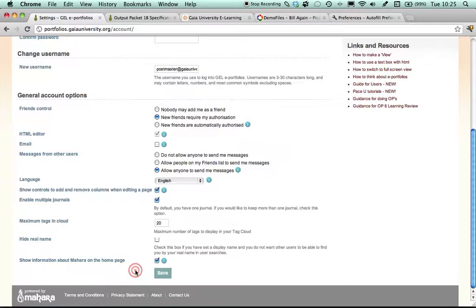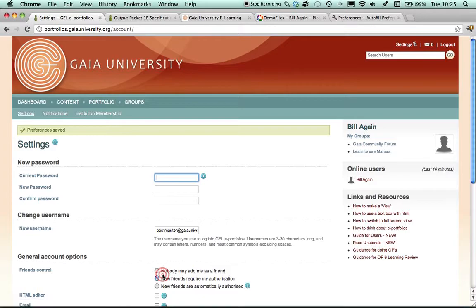But Bill also knows that at some stage he'll be ready to not use that space for those basic instructions, and so he'll remember that when he wants to change that situation, he'll come back to the settings page to make that change.